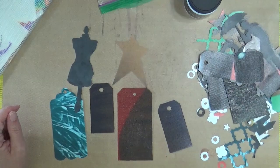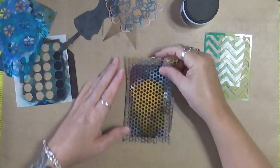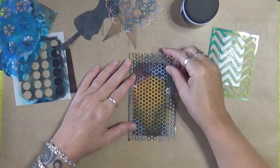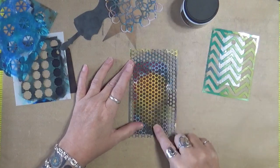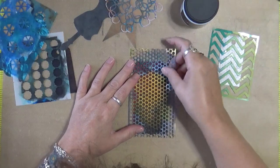I'll be back. All right, so what I did is I just picked a few stencils out. I just want to try some different stuff. So the first one I'm going to use, I think it's called Punchella. And I want the hole right over the hole in this tag. And I kind of want them straight. Let's see if I can do that.